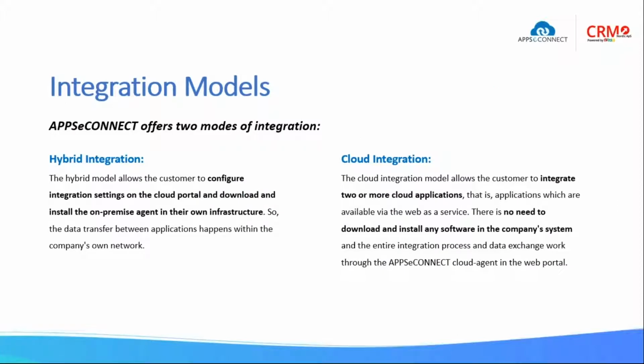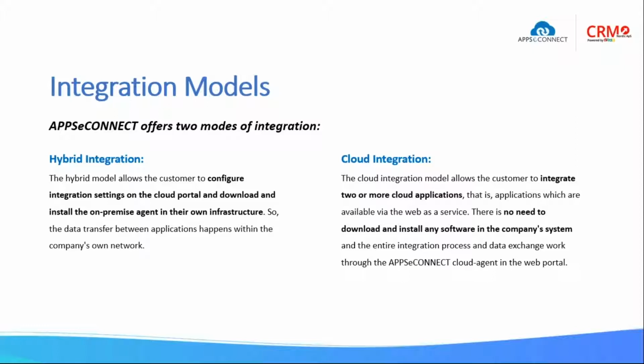So there are two models of integration when we are connecting two different applications. As we know, Zoho as a CRM system is a completely cloud-based CRM, while NAV can be used in the cloud, like in the Dynamics 365 Business Central cloud model, or it can be used in an on-premise model, like most of the customers of NAV are using.